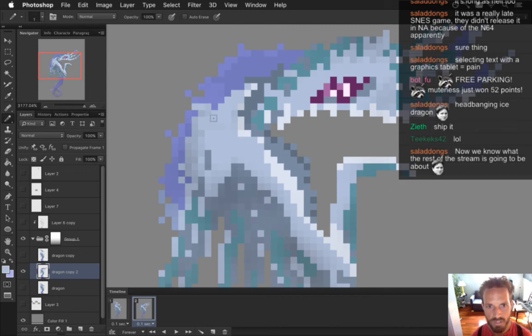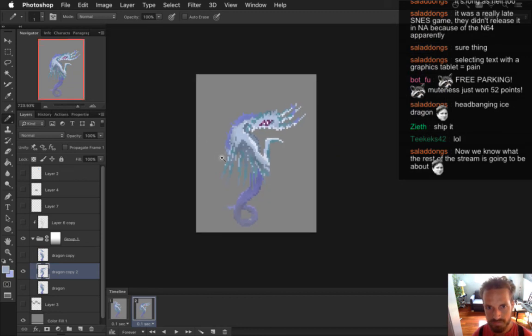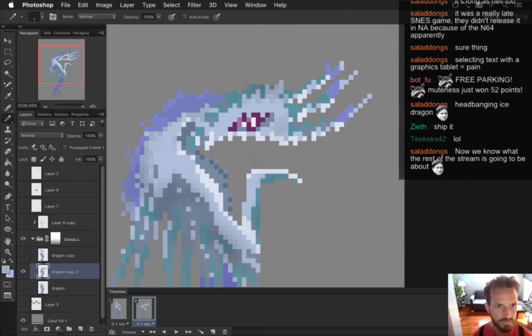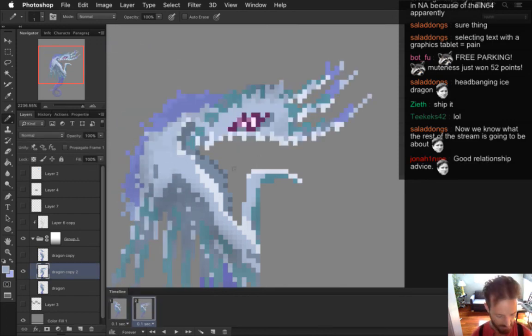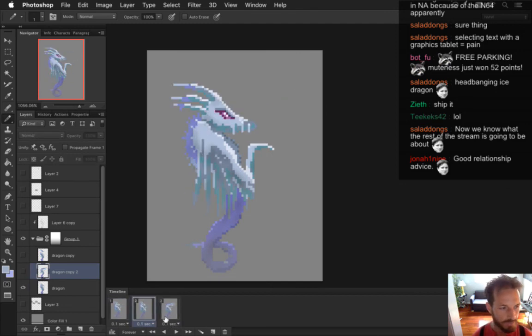This is another one of those animations where I gotta try this out in the game pretty soon, because if it's not working now, it's not gonna work later. Now we know what the rest of the stream's gonna be about. You didn't before? So, okay, yeah. I'm gonna try one middle frame and then we'll see how this all looks in the game. Good relationship advice.